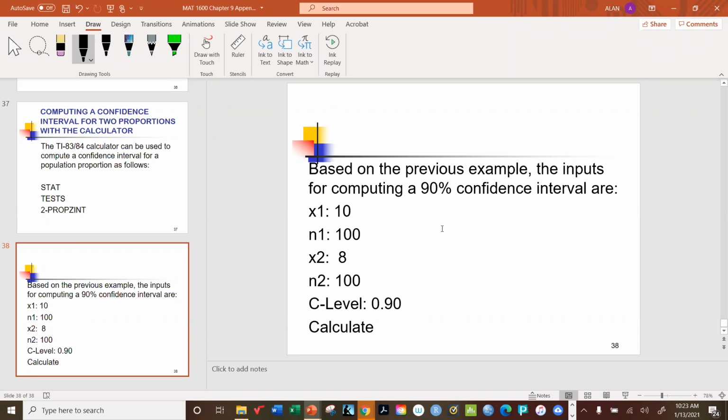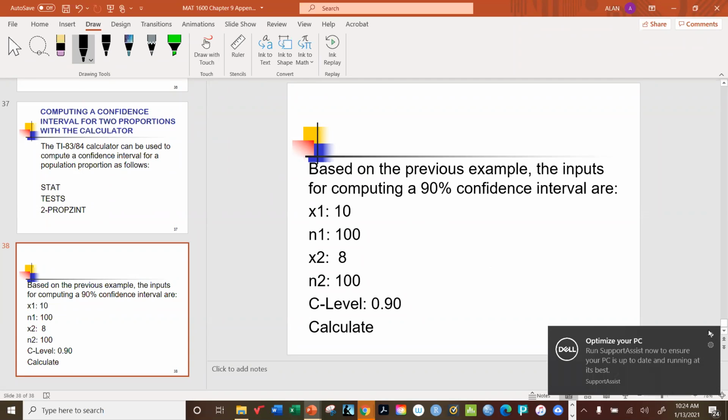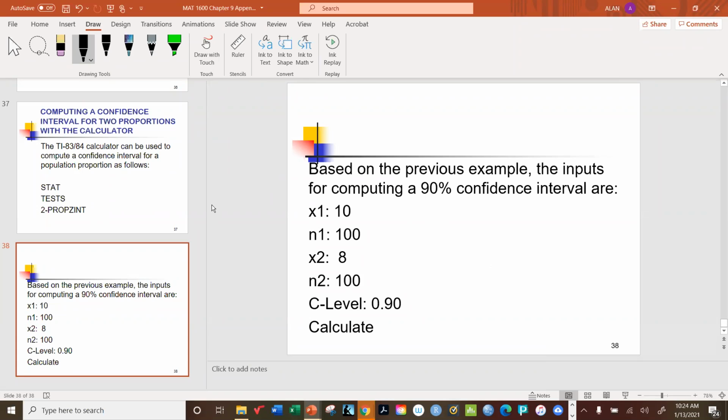So you've got several different kinds of confidence intervals in here. You've got confidence intervals for the population mean, with 2 special cases, one where we know sigma, one where we do not. We know how to do a confidence interval for a single population proportion and for 2 population proportions. Now, of course, there are more that we could do, but that has to wait for a more advanced course.